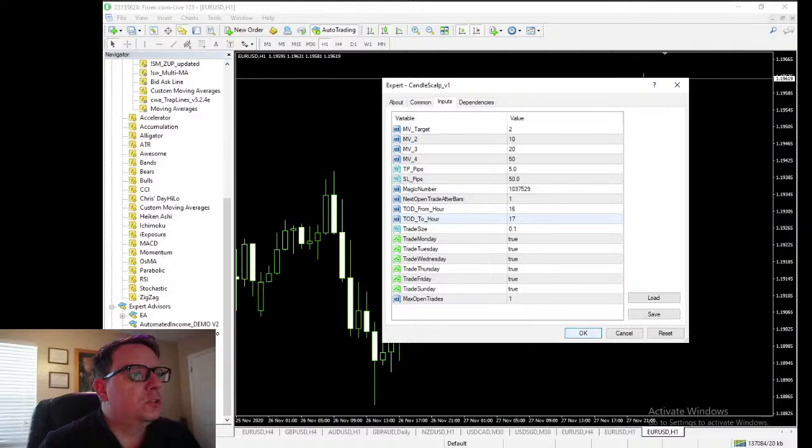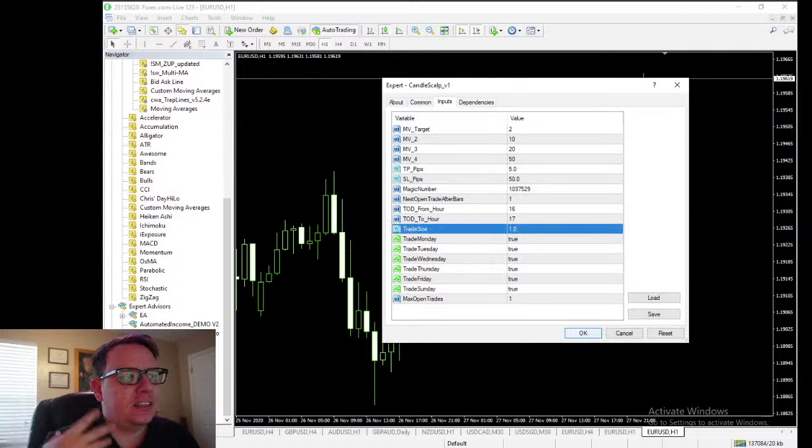Actually, let's do 1.0 trade size. Those are the big boys. Whenever you first start off, start small, like 0.01 or 2 or 3. But if you're a big boy or big woman, you definitely want a bigger trade size. The higher the trade size, the more money you're going to get.